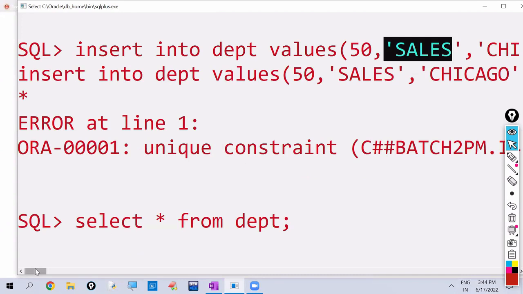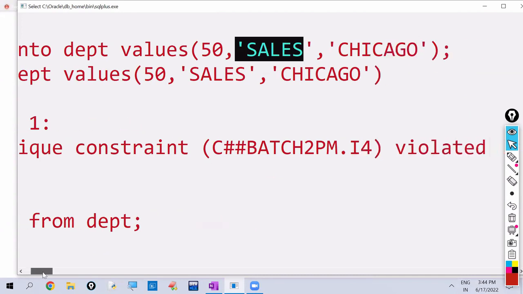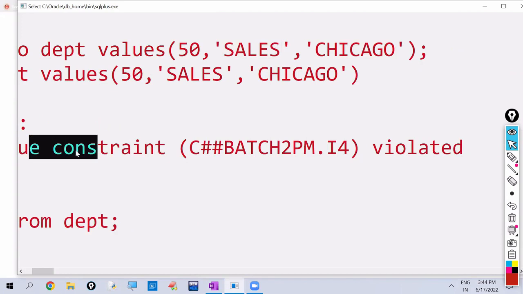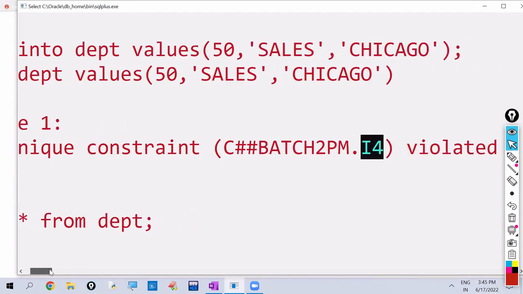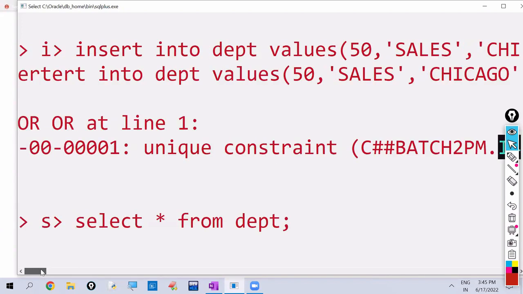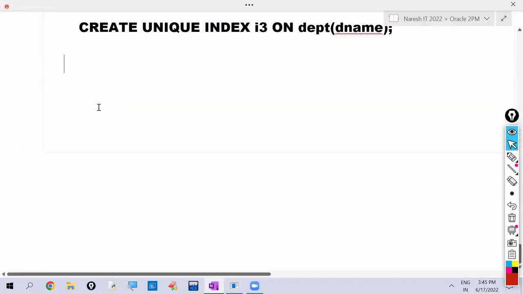It is telling that unique constraint violated, but we didn't create any unique constraint. We created a unique index. I4 is restricting. So the benefit with a unique index is, if you create it, in the future it will not accept duplicate values, so you can maintain the unique values.